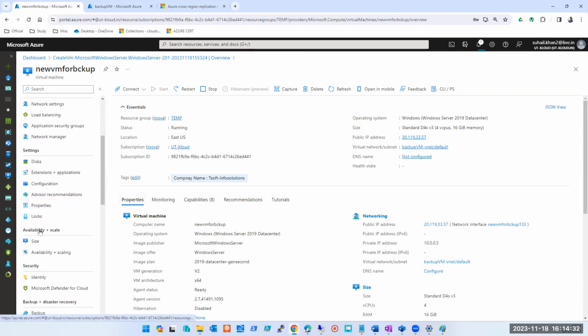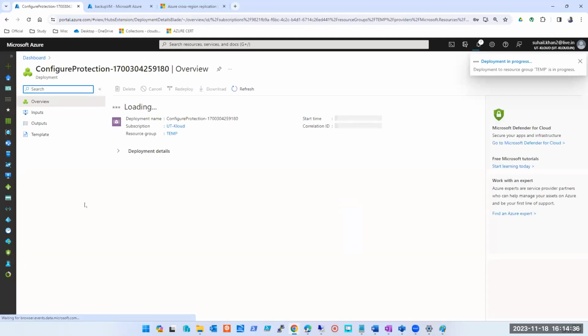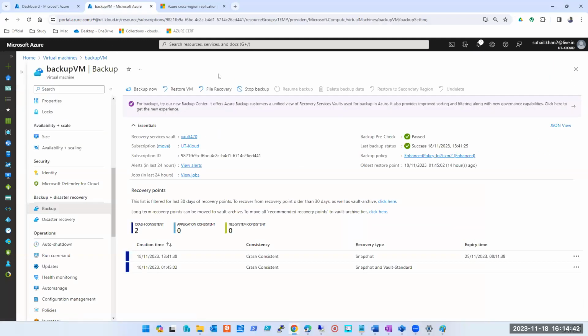Now if you go to your backup, it is configuring the backup, and in some time you will see the details of backup. Okay, only 30 seconds are left, guys. I am stopping the session. We are not done with this, don't worry. Whatever recordings are there, watch them. Next time when we start on 26th, I will repeat this and we'll cover the recovery option also. We have just seen the backup as of now. We'll repeat backup and recovery, don't worry.